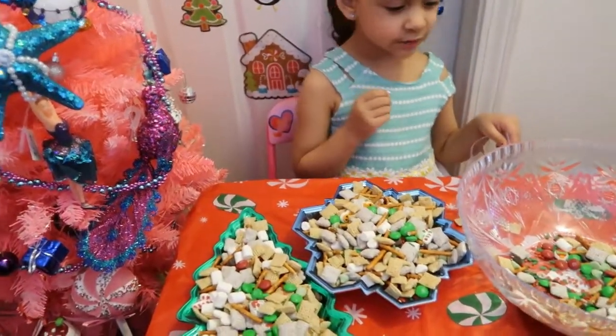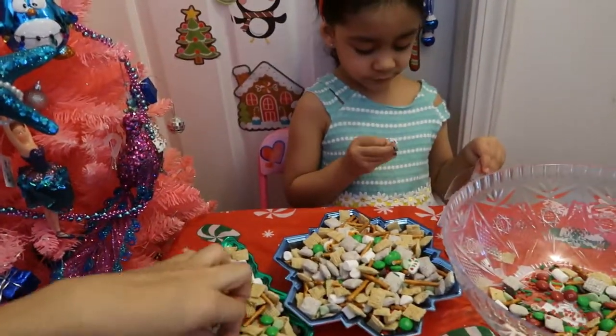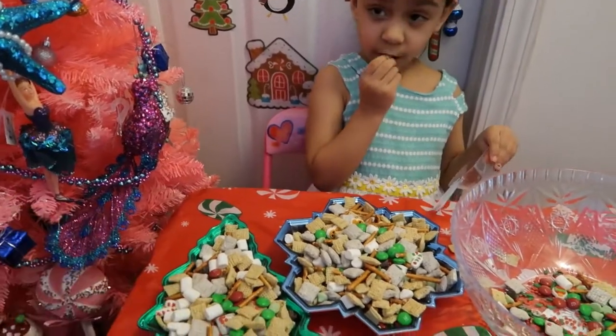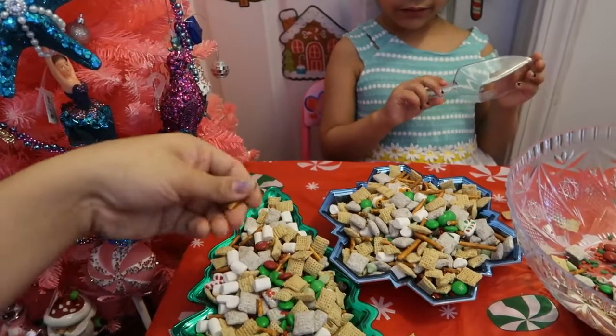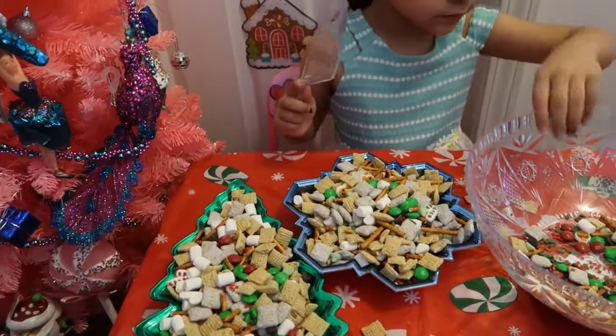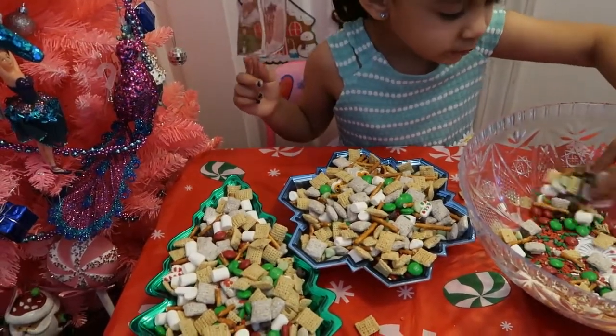So this is really not too sweet. You could add more salty things. Like you could add raisins. You could add golden raisins. You could add more pretzels. We did add a little more pretzels at the end. Mm. That was really good.